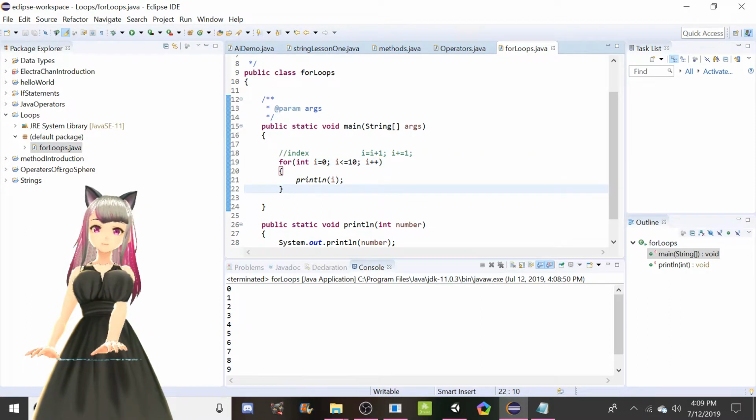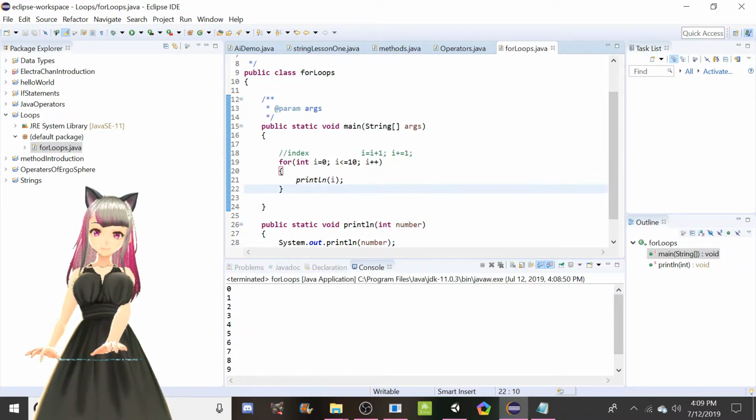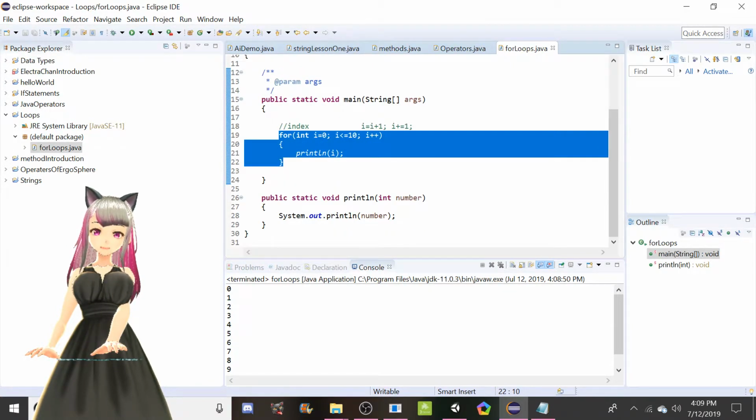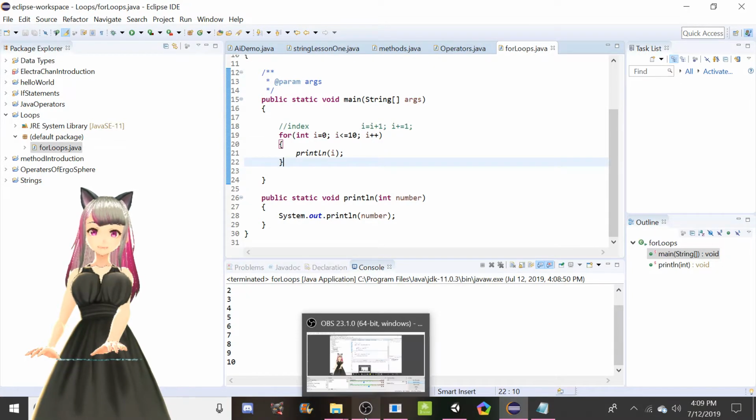However, this is incredibly useful for indexing through arrays. My absolute favorite thing, arrays, I love them so much, and that is probably why the for loop is my favorite loop. So let's get more complicated here, shall we? I assume we have time for this. Yeah, we got a little time.